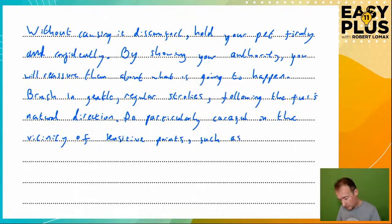Such as, so we said the eyes, such as eyes, ears. And let's not be squeamish, we're talking about pets, we need to think about these things. And genitals. We're giving clear instructions, and it's important for the person to be aware that they shouldn't be raking the brush down in places that can hurt. So be particularly careful in the vicinity of sensitive points, such as eyes, ears, and genitals. And again, think about the natural pauses that come there when we read aloud, so we can hear where the commas naturally want to fall into place. Okay, onwards. As someone very intelligently suggested, it was Amina, I think, we need to think about what to do with the leftover fur.